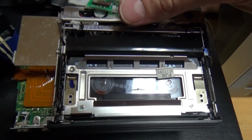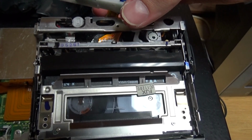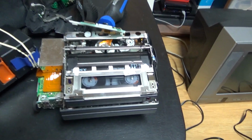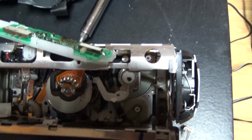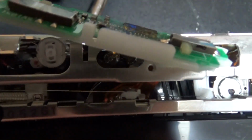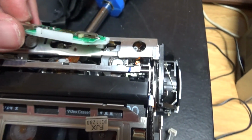So pretty cool, at least we could see the tape loading. And also I don't know exactly from what time this camcorder is from. So I'm guessing the mid-90s, like 94, 95. So you can see 360-degree wrap, or almost, on the drum. You can see these are the two tape guides, and they are at the way back of the drum. So it loaded all the way around it.